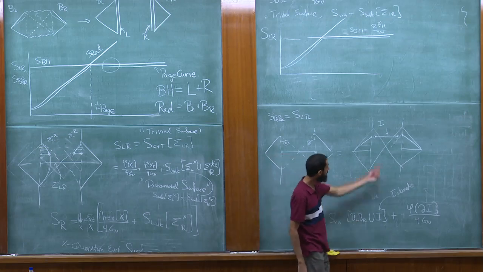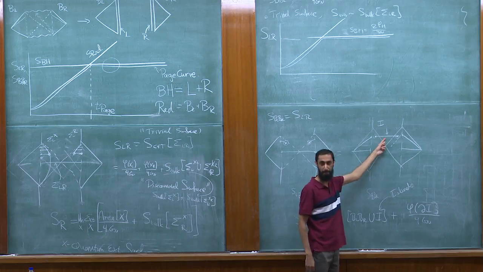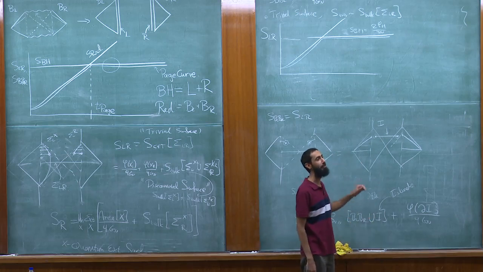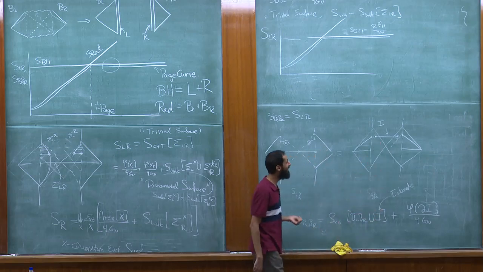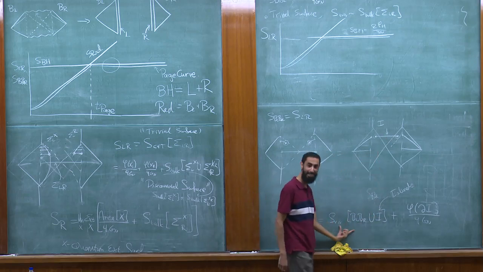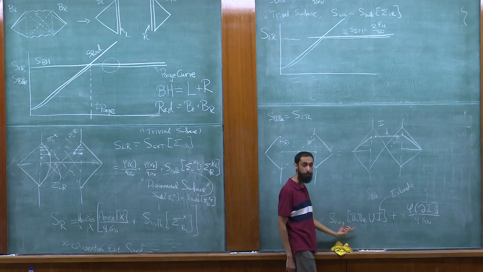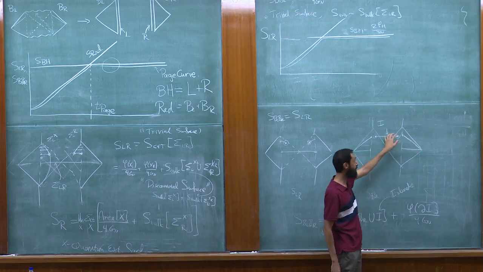I can put a qubit here. Shiraz doesn't like qubits, but I can put a qubit there, which is in some mixed state. Say that you can put Alice in there. But then it sounds really weird because I was going to say I'm going to put Alice there in a mixed state. What does that mean? Okay, so a qubit there in a mixed state. This term here is sensitive to that, right? It's going to increase by log 2 or whatever. This tells you that there's a mapping between the Hilbert space here and the Hilbert space of that. So you can do something here which affects that.